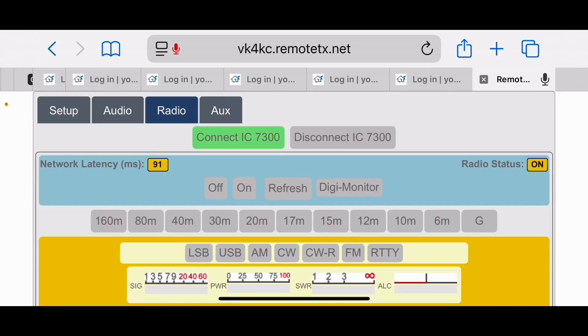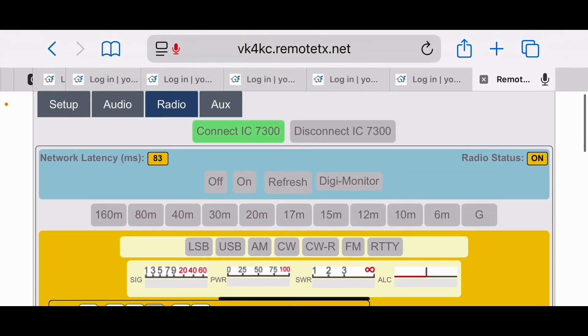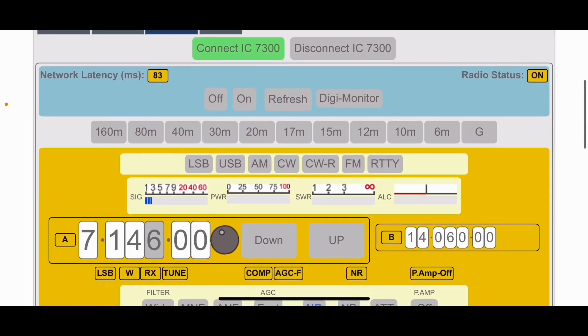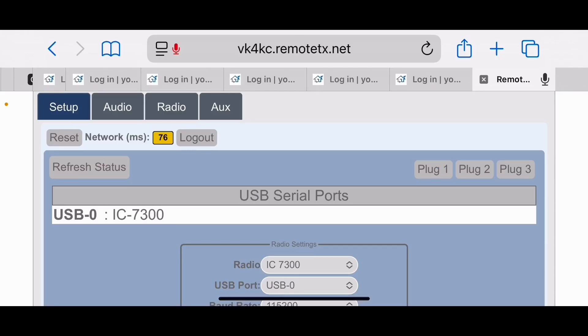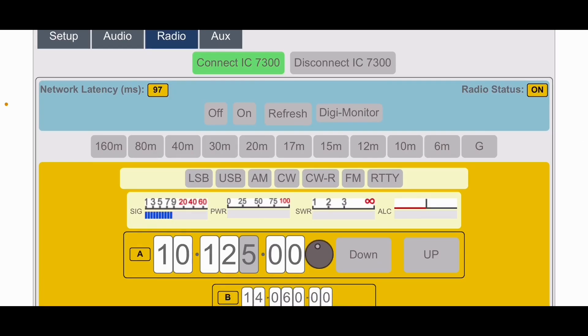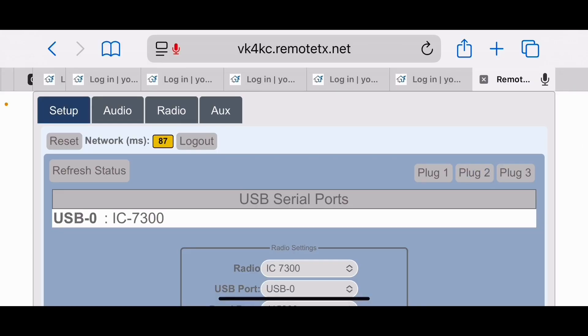Then the controls appear. You can select bands and change your frequency up and down. Going back up to the top and selecting the setup button — on the top right there you can see plug one, plug two, plug three. These are the direct buttons that control the GPIO pins on the Raspberry Pi. I've just pressed plug one, which is bringing in my NFED half wave for the classic bands. Here I've turned plug one off. Plug two is the antenna for the WAC bands — 30, 17, and 12 meters. I've just changed frequency to the 30 meter band and you can see I'm receiving quite a strong signal. That's how it's done through the software — plug one, plug two, plug three to turn those relays on and off.